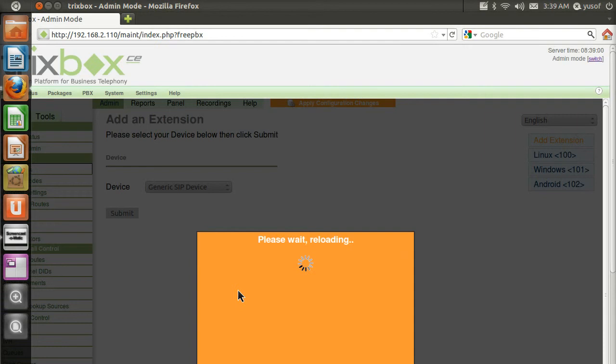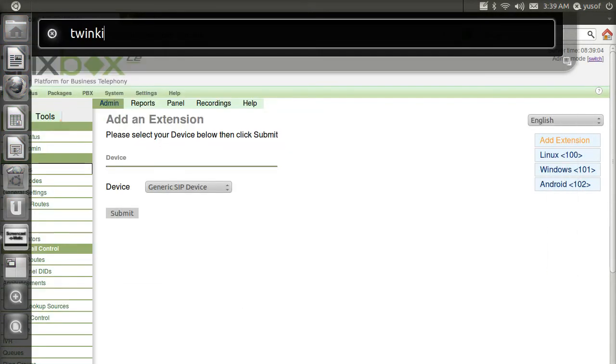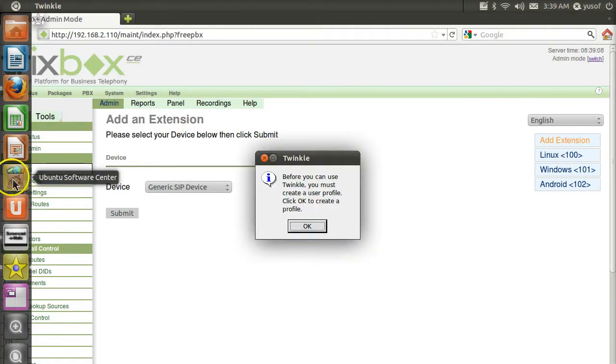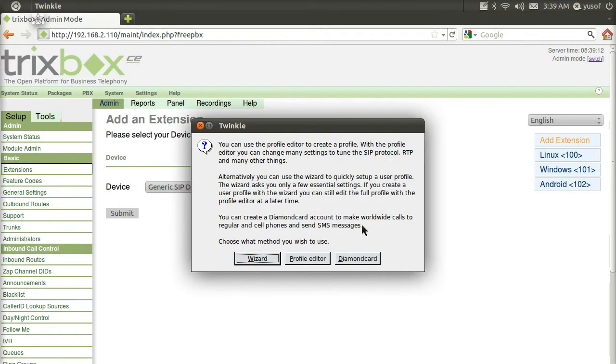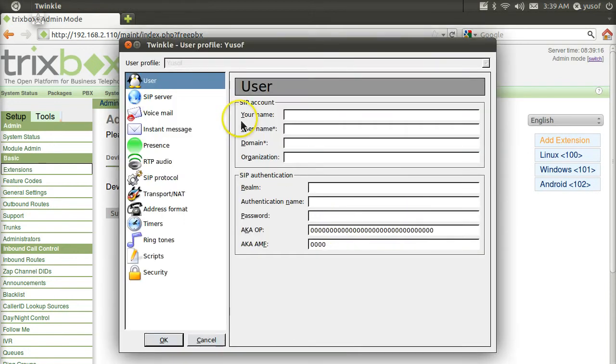Alright, so right now I actually have a program called Twinkle installed. You could download it from the Ubuntu Software Center. Alright, create a profile. My name, let's go Linux. Username 100.